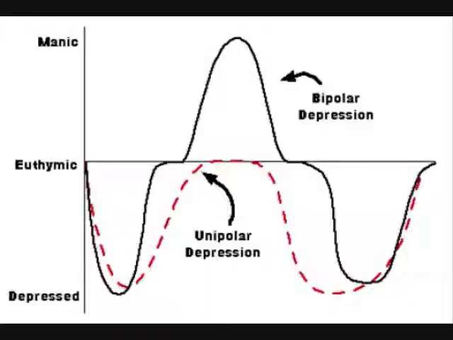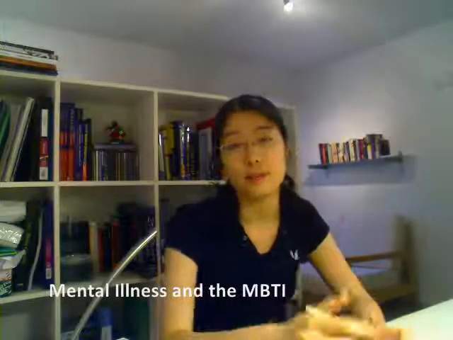And John said, I have bipolar disorder. And for those of you who don't know, bipolar disorder, also known as manic depression, is a condition where an individual goes through many affective highs and many affective lows. So this individual would have extreme highs called manias and extreme lows called depressions. So John says, I have bipolar disorder, and I've noticed that I score as an ENTP during mania, so during the highs, and as an INFP during the depressive phases.